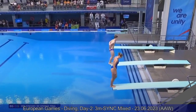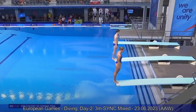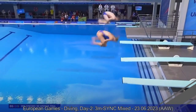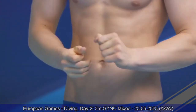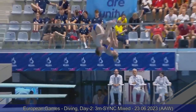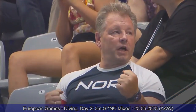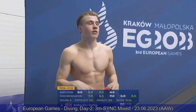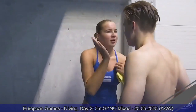Team Norway on the board — last dive is a back two-and-a-half somersault pike. Good push off the board — this is the first time in the optional dives Team Norway gets off the board at the correct time, both together. Unfortunately Caroline Kukka ends up a bit short compared to her teammate. Scores aren't going to be very high — six and five for Caroline. Total of 247.62 — Team Norway in fourth place.